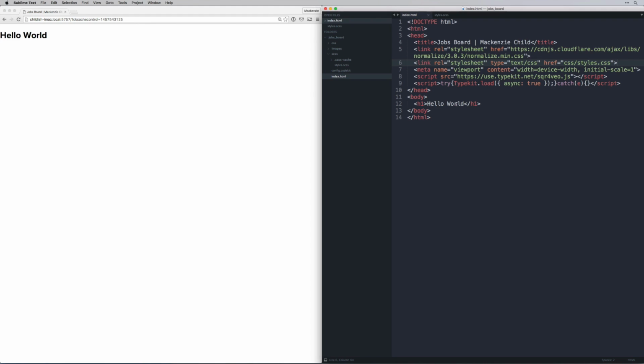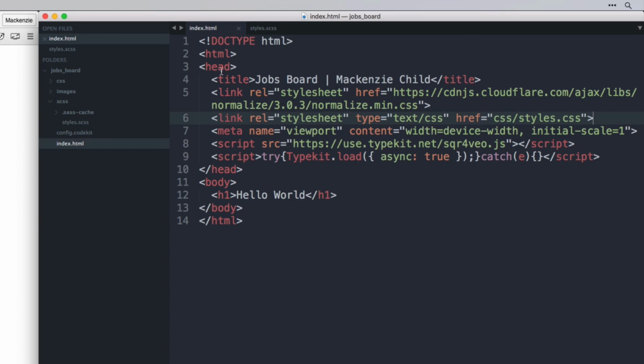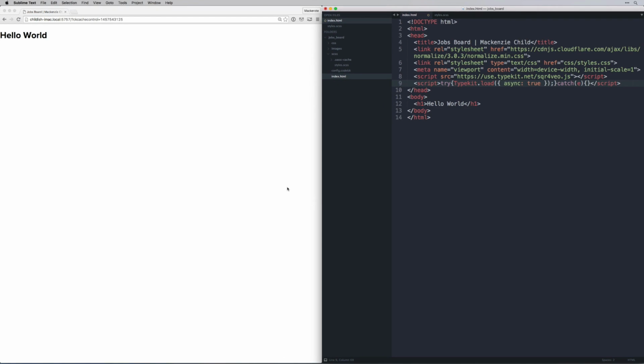So in the index.html file, I've gone ahead and added the HTML structure. So we have the head with the title. I've added a few things, for example, the normalize.css. I've also linked the style.css, which we will be writing our styles in. And I've gone ahead and set up a typekit to use the Proxima Nova font that we used inside of our design. If you try to use this to use the Proxima Nova font, it will not work for you. So you will need to go ahead and set up your own typekit account if you want to use the Proxima Nova font. To begin, let's go back to Photoshop.